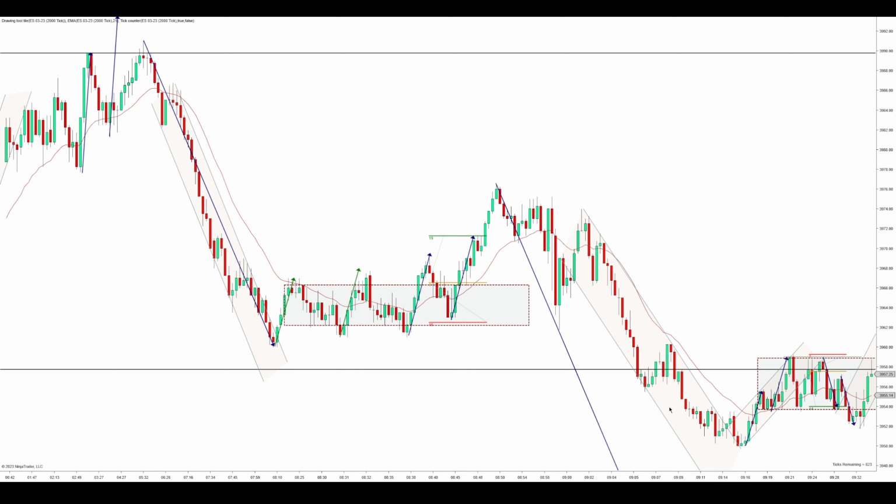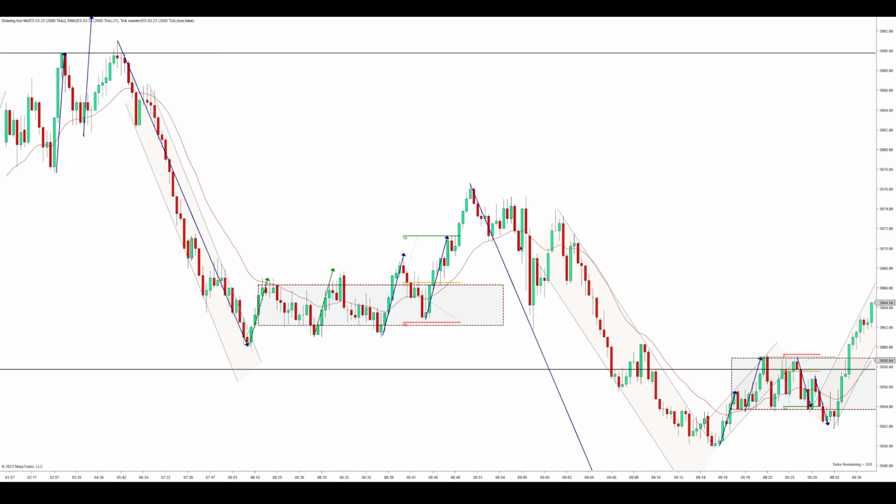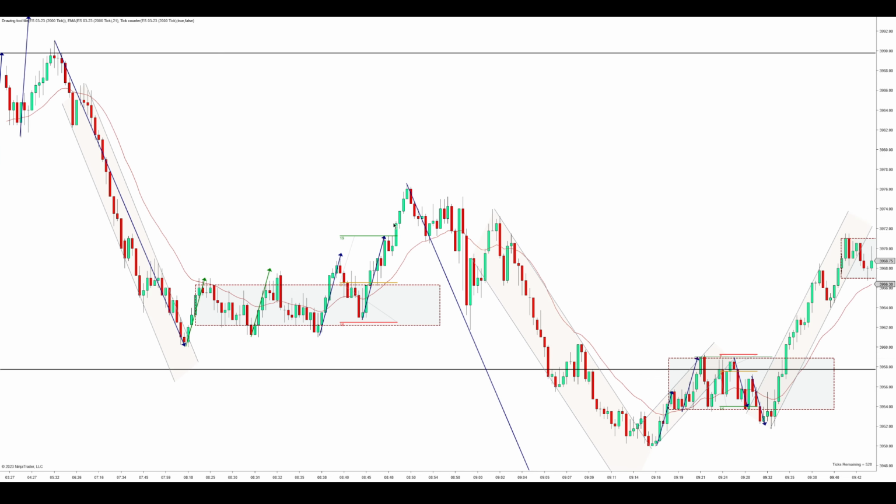So even during the news events, which I generally like trading, except it was just way too fast to trade. I like trading the news when it's a little bit slower and you can get larger trades. But it was just way too choppy and fast. I just couldn't trade any of this, so I stayed out of all this.